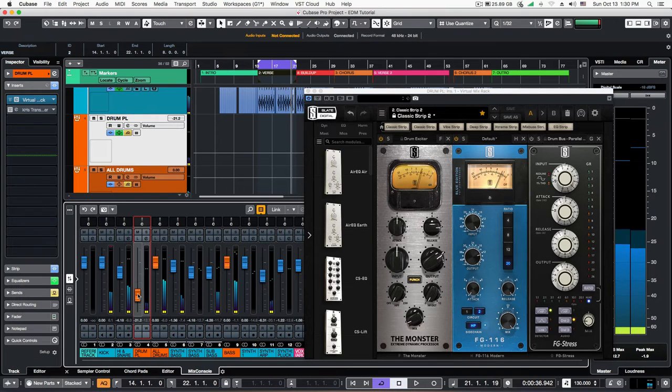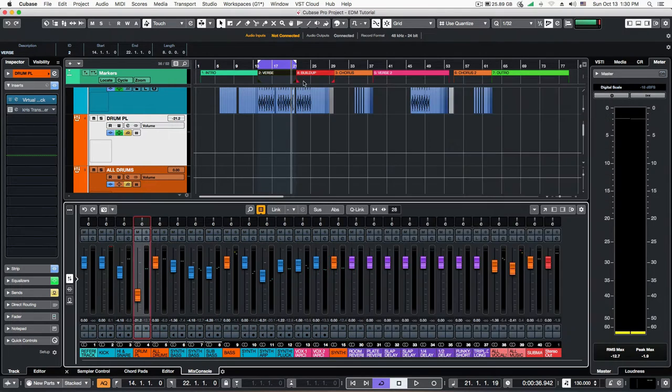Okay, my process with this is really simple. Just pull it up until you can really hear it and just pull it down a little bit after that, to be a little bit more conservative with this. And as you heard, it's just giving more body to the sound of the full drums.